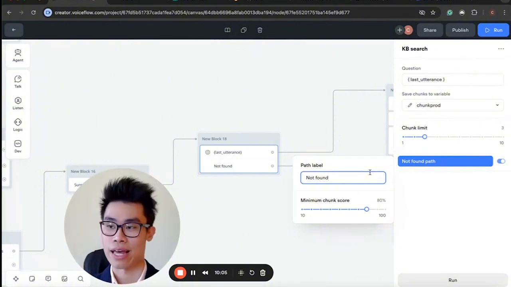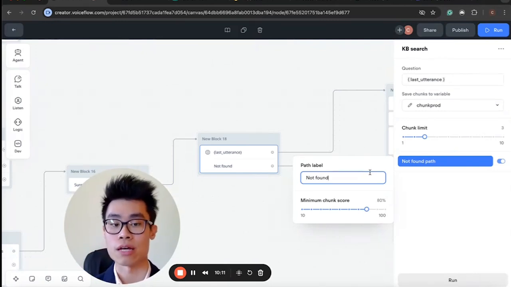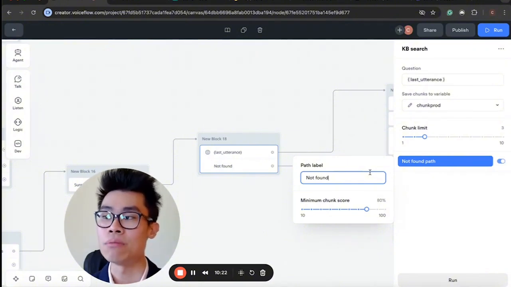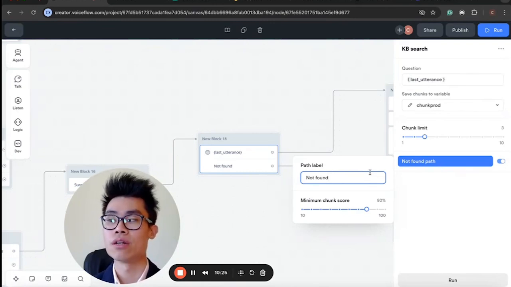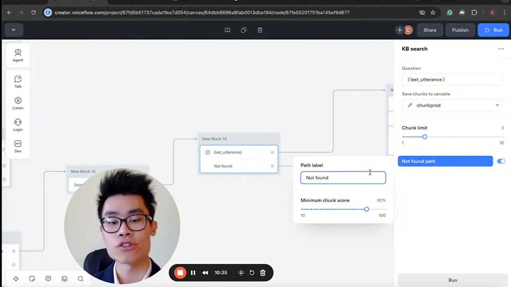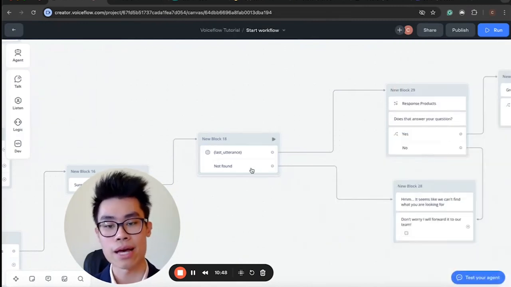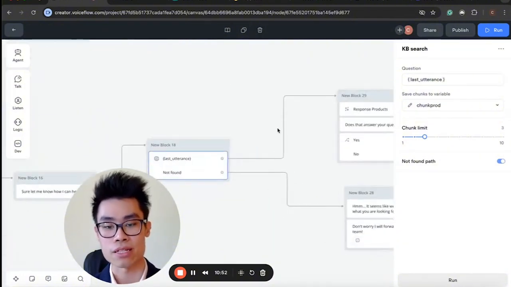Again, how this works is the user sends a question. It uses the knowledge base to retrieve the chunks that are most relevant to the user's question. But how does the AI system actually know what's the most relevant chunk, right? They use something called a similarity score. Basically, how similar is the chunk being retrieved by the system to answering the user's question, right? So if your chunk score is 100%, that means it has to be perfectly aligned. If, for example, it's 80%, that means it's 80% there. If it's below that 80%, we label that as not found, right? So hopefully that makes sense.